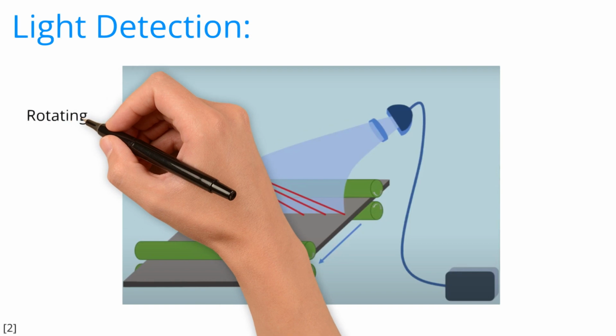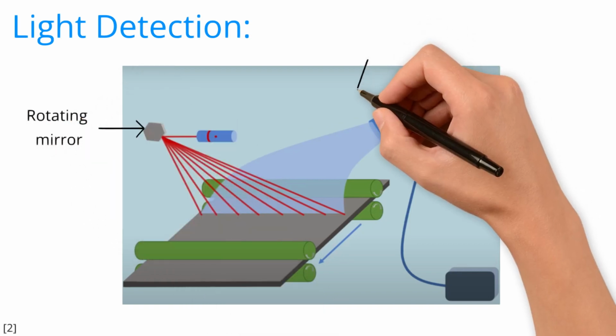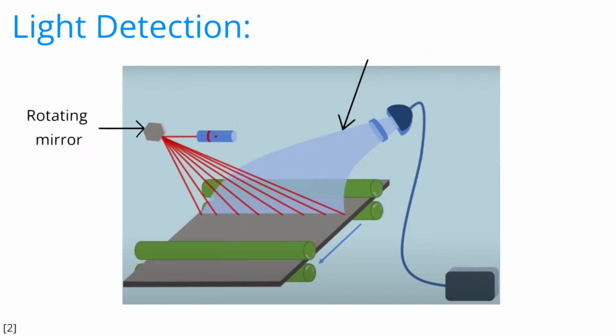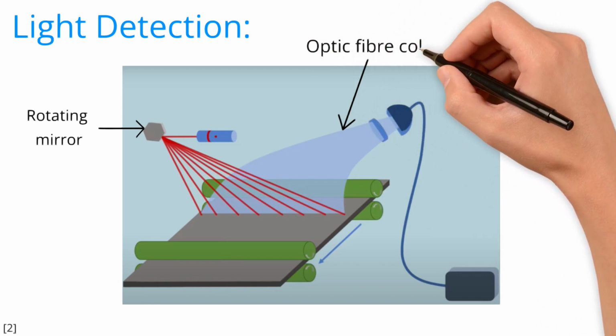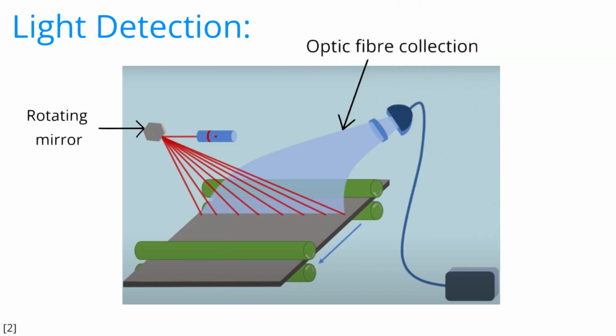The red laser light is reflected by a rotating mirror and is shone along an axis of the X-ray cassette. The blue light, which is produced, travels through optic fibers to be converted to a digital signal. Any red light which is captured by the optic fibers will be filtered at the base of them.